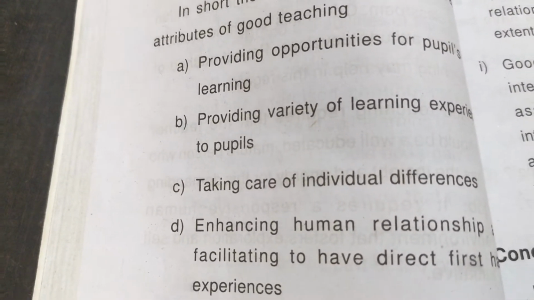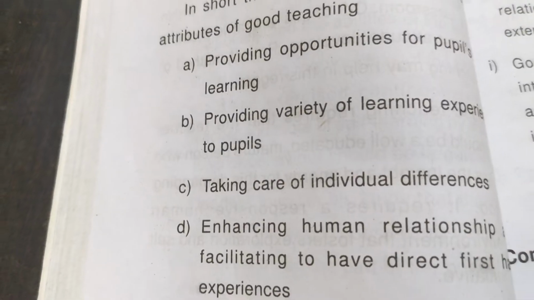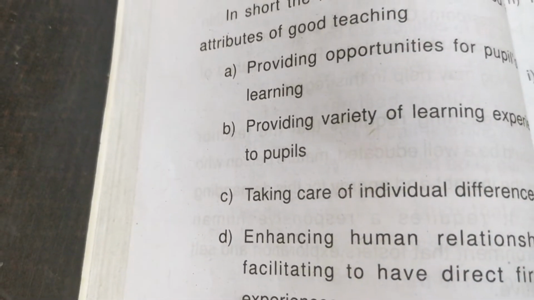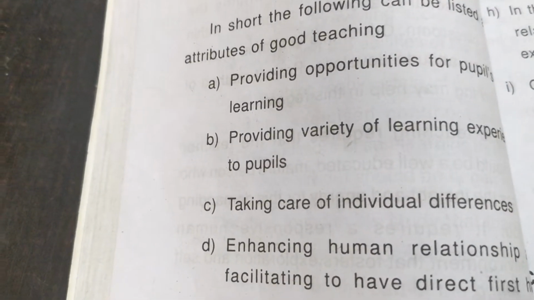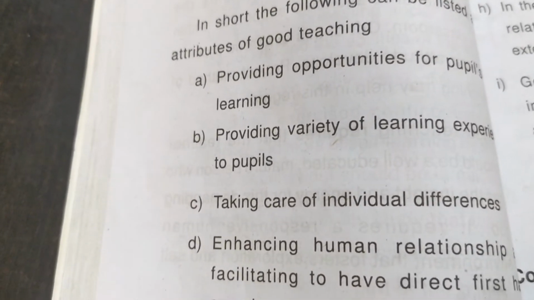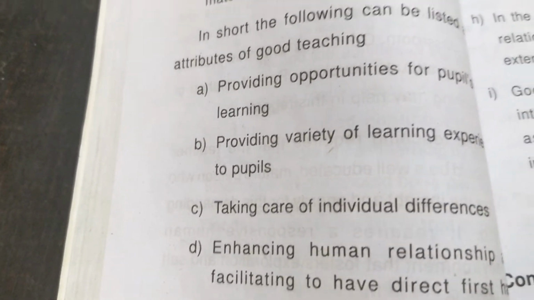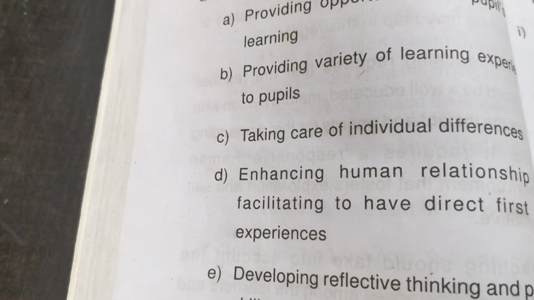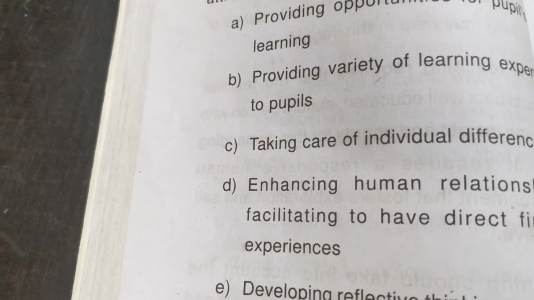Next, field trip. Everyone knows about chocolates, but no one knows how they are made. Only when you are taken to a chocolate factory and shown all those processes of how they are manufacturing it, you will get to learn how they are making chocolates, what the ingredients used are, and how they are doing the packing. All this you can learn only by seeing and listening to the process. This can be done only when they take you on field trips.